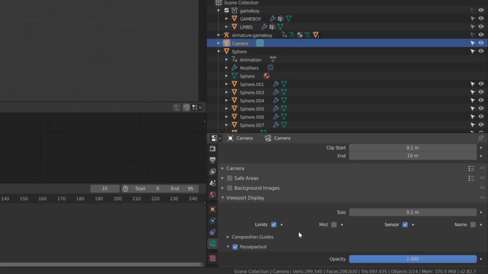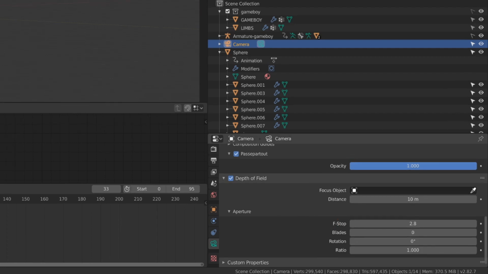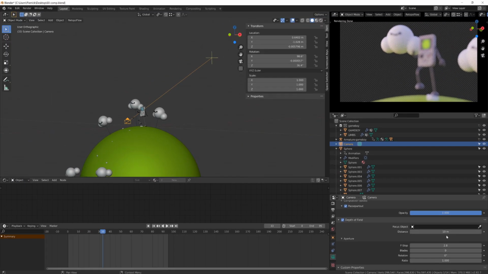This way, you reduce the amount of depth the camera has to calculate, or has to see and render. Now, still in the camera options, we can activate the depth of field. By default, the f-stop value is set to 2.8, which is a realistic value. The higher the value, the less blurry the picture will be.